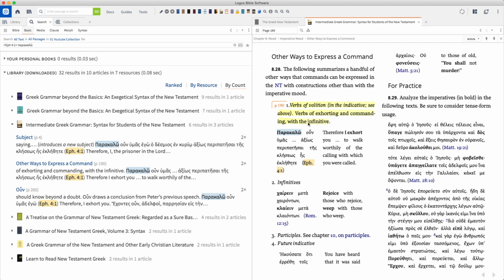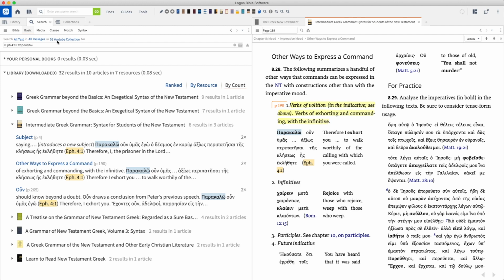So here's a verb of volition, and you can see here he's using this verb in this case specifically to talk about how this verb is an indicative, but in spite of it being an indicative, it's actually being used in an imperative sense. And so you can see here that I can easily find grammars that talk about this particular verb with reference to how that verb is working inside the context.